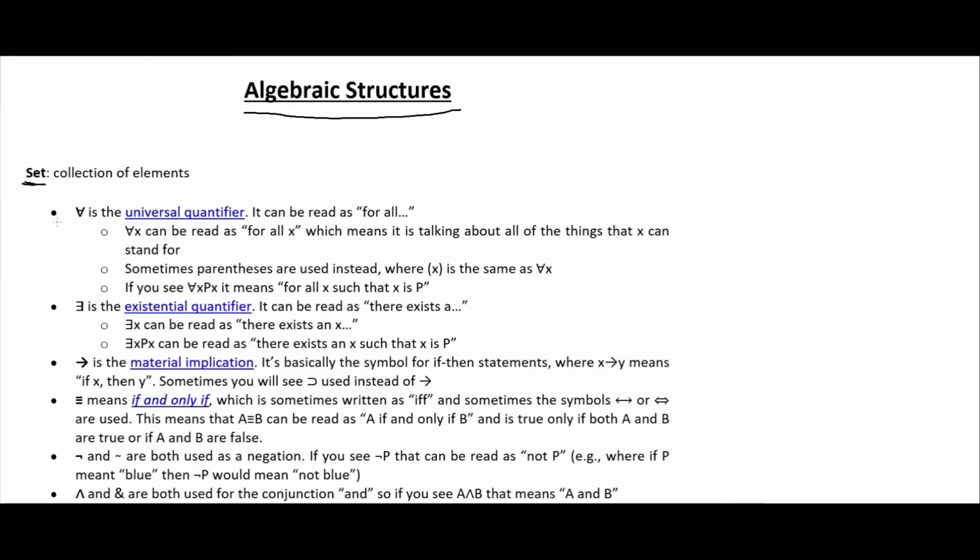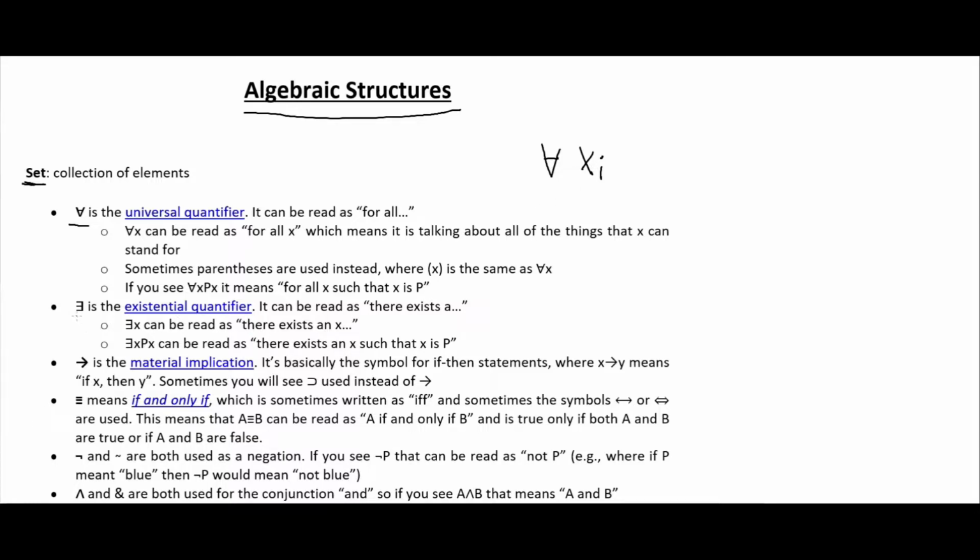The first one here, this upside down A, is the universal quantifier. It can be read as for all. If we are saying that xi are some elements of a group, and then we put this symbol here, we're saying for all of the elements of that group.